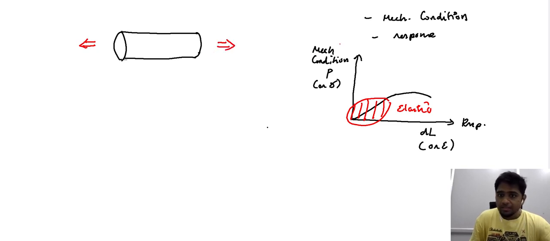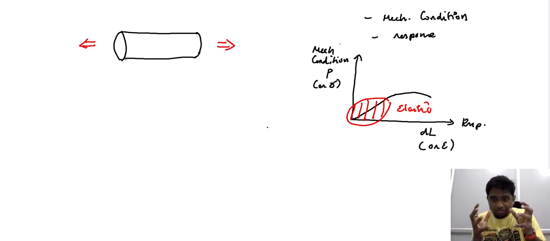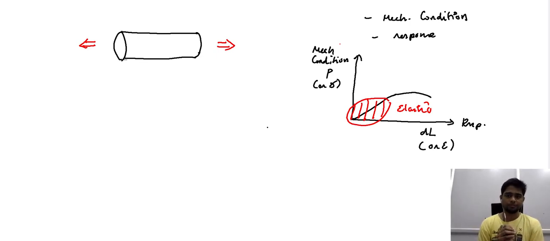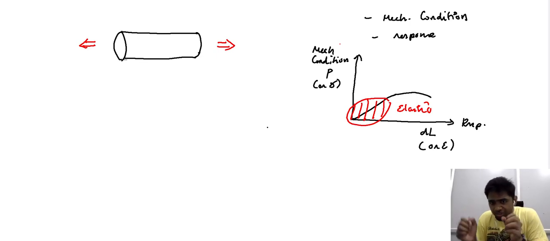So the first restriction, or assumption, we make while discussing the mechanical behavior in the context of the load-elongation curve or the stress-strain curve is that we are imposing a uni-axial tensile loading. The other restriction is that we have so far been considering the response of the material exclusively in the form of elongation.